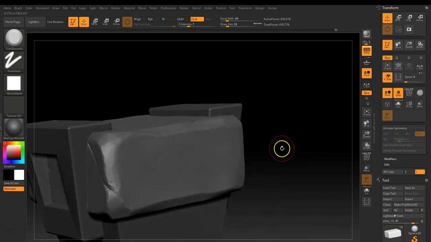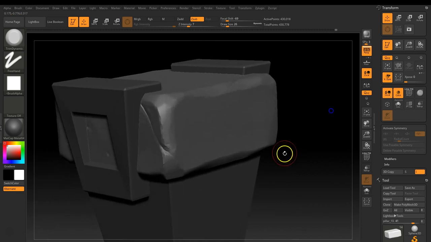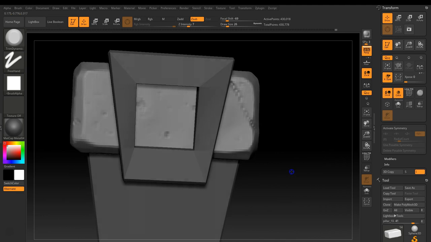Anyway, I'm going to go and do the same with the rest of it, and then with the rest of the object.